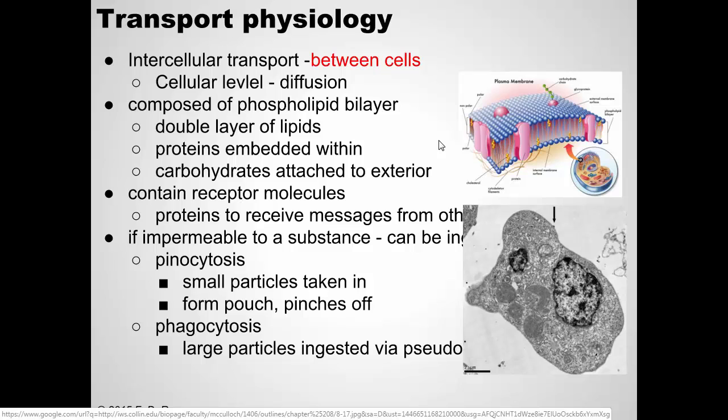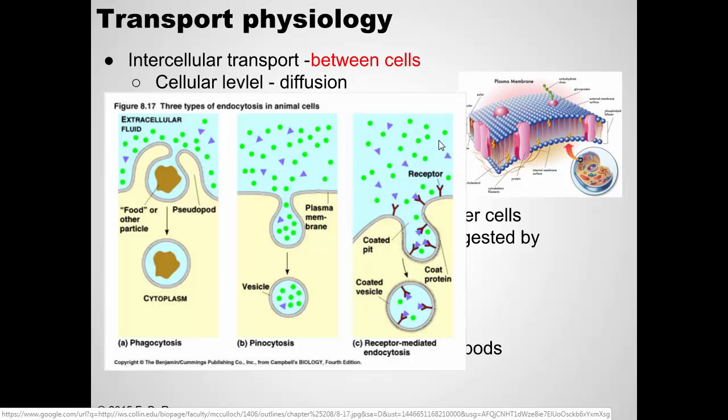So here we see a cell, we see the tiny, very thin cell membrane around the outside. When we talk about these means of taking in material, phagocytosis is when pseudopods of the cytoplasm ooze around the food molecule or whatever is being ingested, eventually connecting, and then that particle is inside of the cell in a small vacuole. Pinocytosis is basically the same sort of thing, but it's a pinching in, as the membrane pinches in rather than surrounding the particle. This is called endocytosis. Again, cyto meaning cell, endo meaning inside.